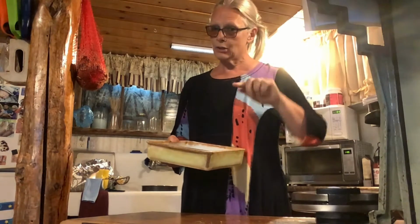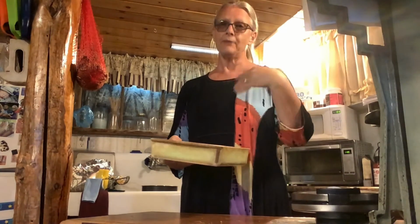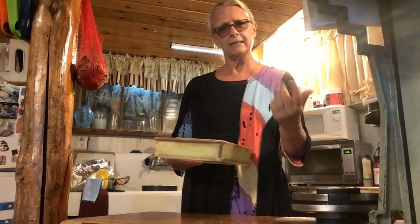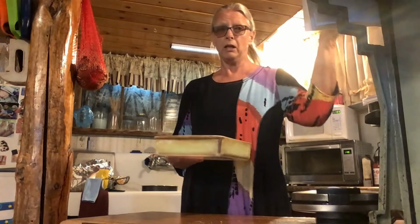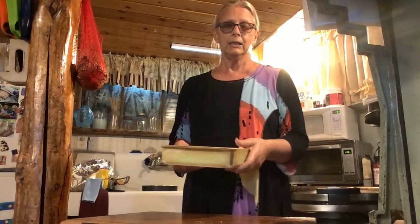I'm going to add coconut flour later on after I've added everything else, and if it's too runny and I need it thicker, then I will add some coconut flour. It's typically what I do for the breads and everything else, so I don't know why I didn't do it with this, because the recipe never said to do it that way. It said to put it all together. Well, it was so thick I couldn't hardly stir it.